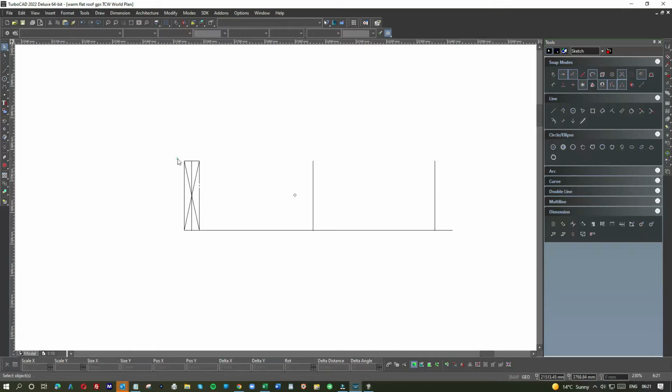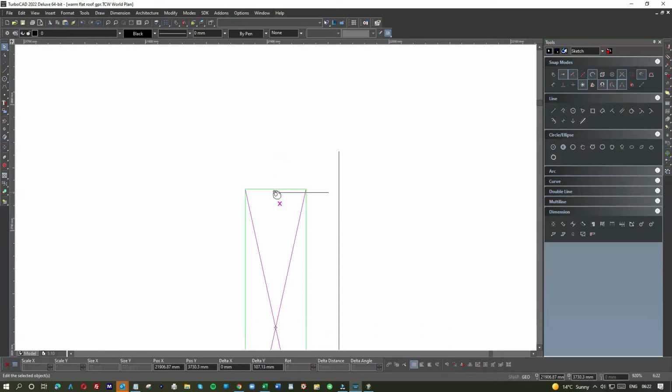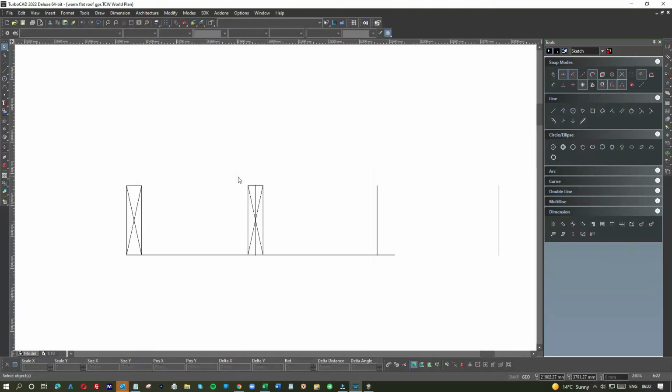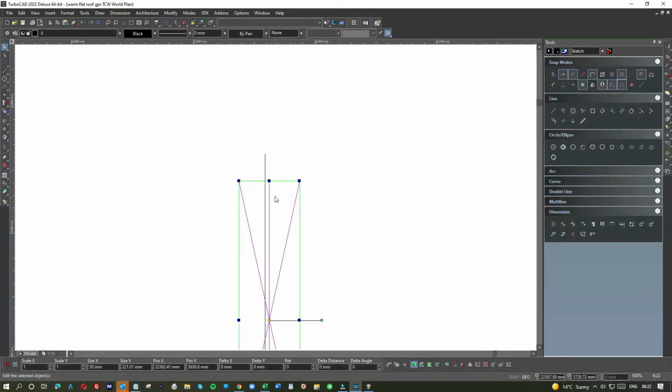So now this is a roof joist here. There's the end elevation of a roof joist. So if we pop them in. There we go.